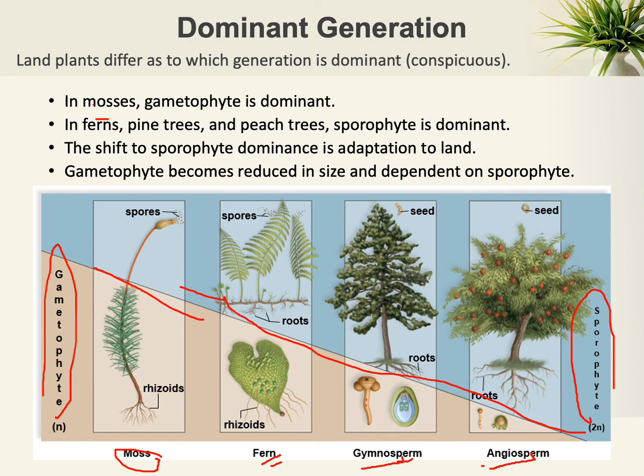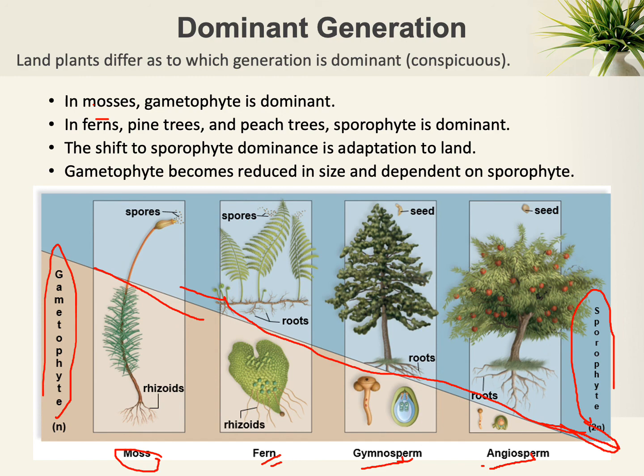Notice that the sporophyte gains in dominance and the gametophyte becomes more and more microscopic. Look at the level: the sporophyte is more dominant towards the later stage, the angiosperm. The gametophyte also becomes dependent on the sporophyte. Another thing to notice is the reduction in the size of the gametophyte and the increase in the size of the sporophyte. This trend occurs as these plants become adapted for life on land.